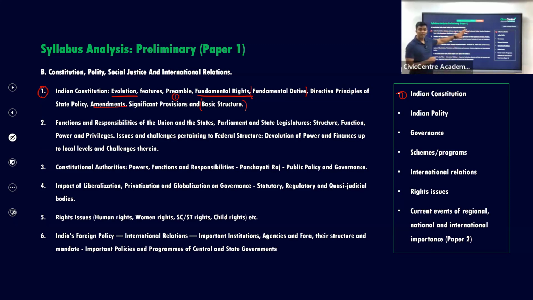So it is a very clearly and neatly given syllabus, for which you don't have to learn so much out of it. Maybe something is not clearly given. The aspects of judiciary are not clearly mentioned, but we have a question on the Supreme Court. So we are not saying that you don't have to learn anything outside the syllabus. We have to compare the syllabus, and we cannot say that judiciary is not important because it is not explicitly mentioned. We have to learn it because previous year questions are there. But at least what is given in the syllabus, you should learn thoroughly.